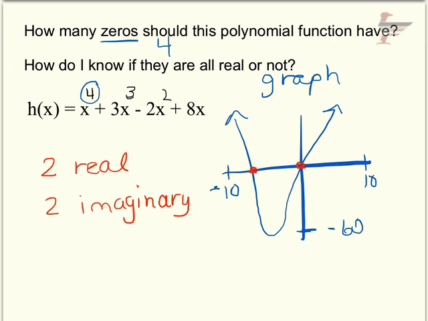Another good thing to think about is how in the world am I going to find these imaginary solutions? If I knew what these were, and let's just say that they are rational, I could use synthetic division on my 4th degree function using this zero. That would get me down to a 3rd degree function. Then I could take that 3rd degree function and use the other zero to get down to a quadratic. And you all know how to solve a quadratic function, and after I solved that quadratic, it would give me my other 2 imaginary solutions.